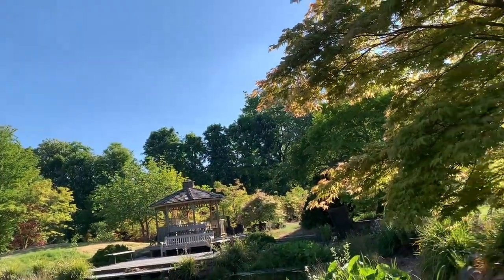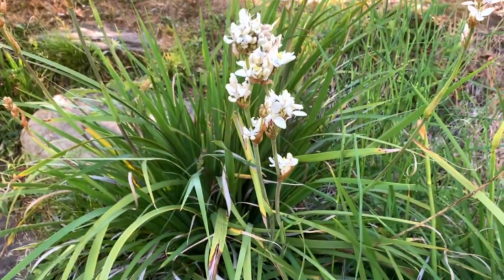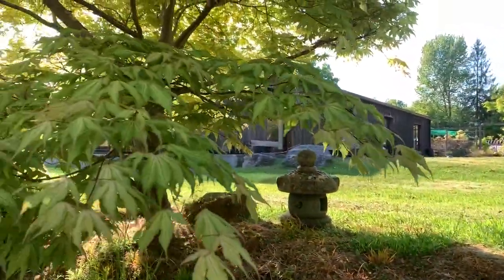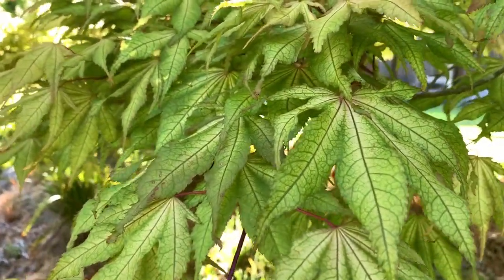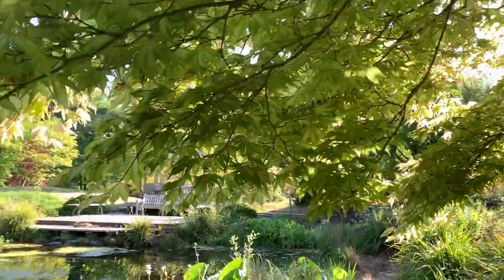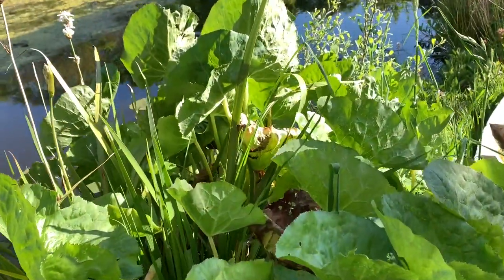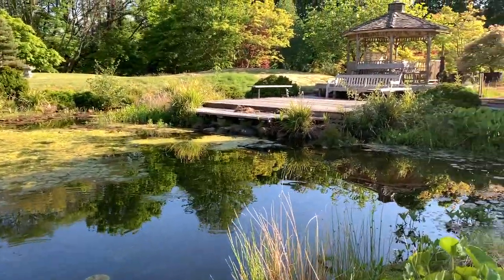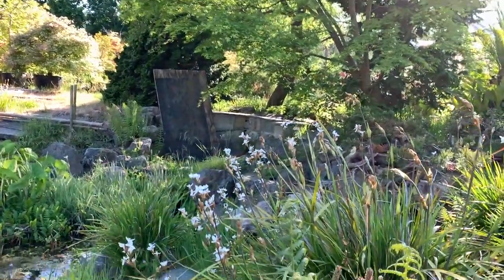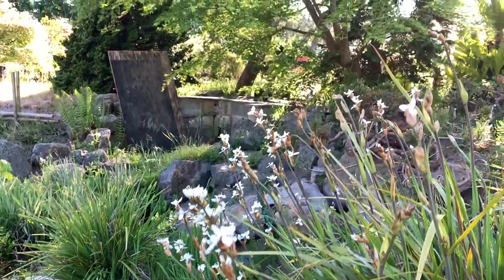As I walk across the stepping stones, I'm just showing you some of the plants that are in flower. This plant is called the Formosan lily — the botanical name is Libertia grandiflora. This maple growing in our pond is supposed to be the red Shigitatsusawa, or the red lace-leaf maple. In the autumn it has a lovely colour. And this is the water buttercup — I think someone told me you could eat the leaves. I tried eating the leaves; it tastes like spinach but slightly bitter. And here in this clump are these beautiful Formosan lilies in bloom.